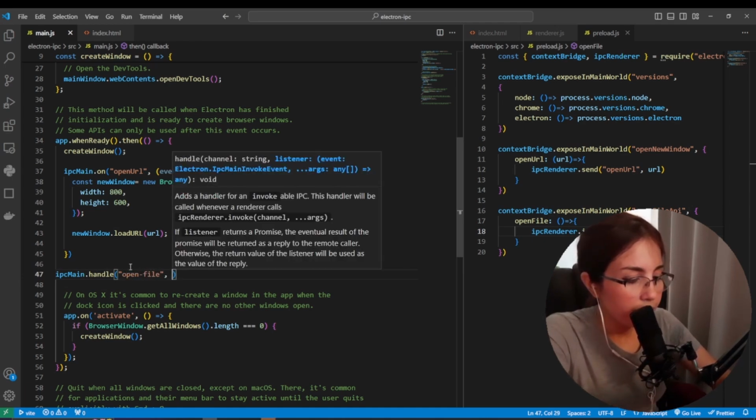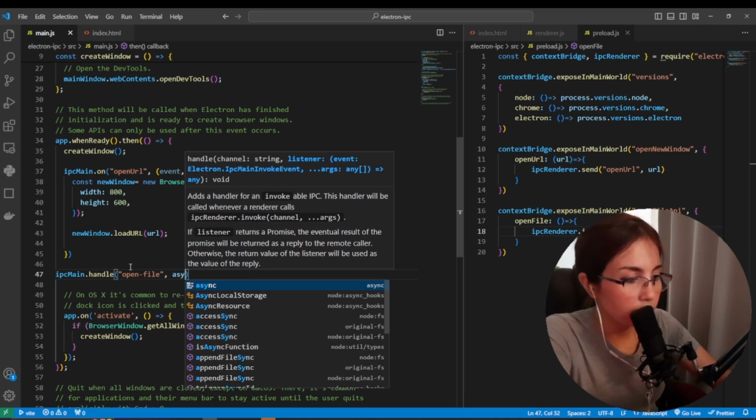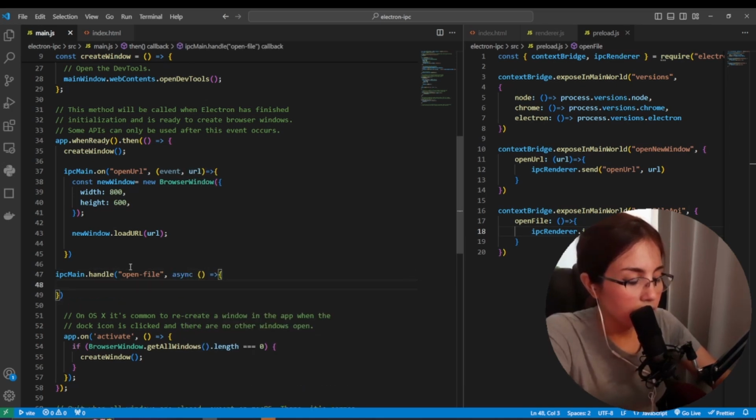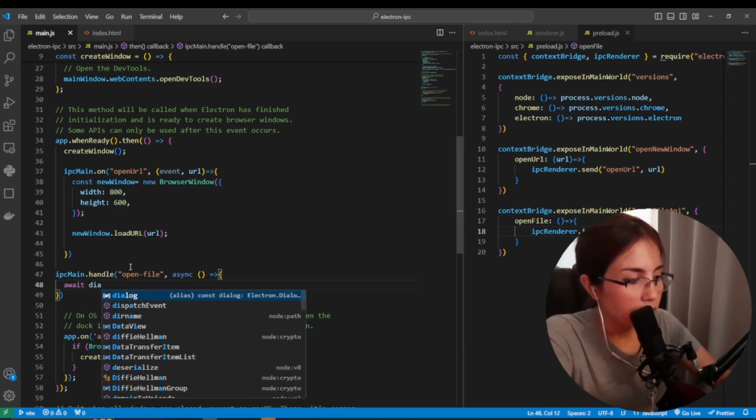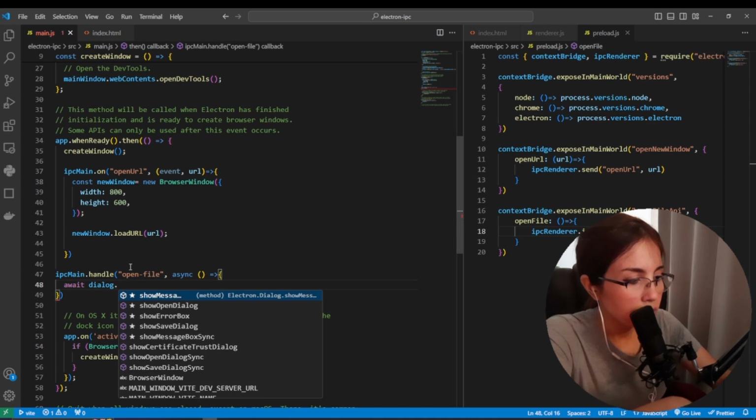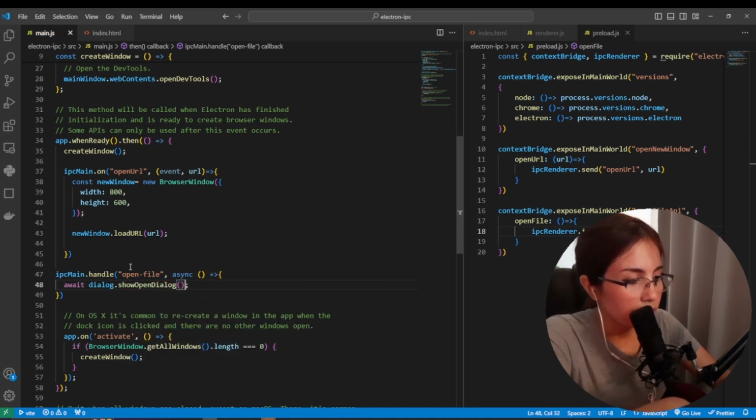And now let's add the callback function, which is going to be an async function. And we will be using the dialog module, like we said. So await dialog.showOpenDialog.